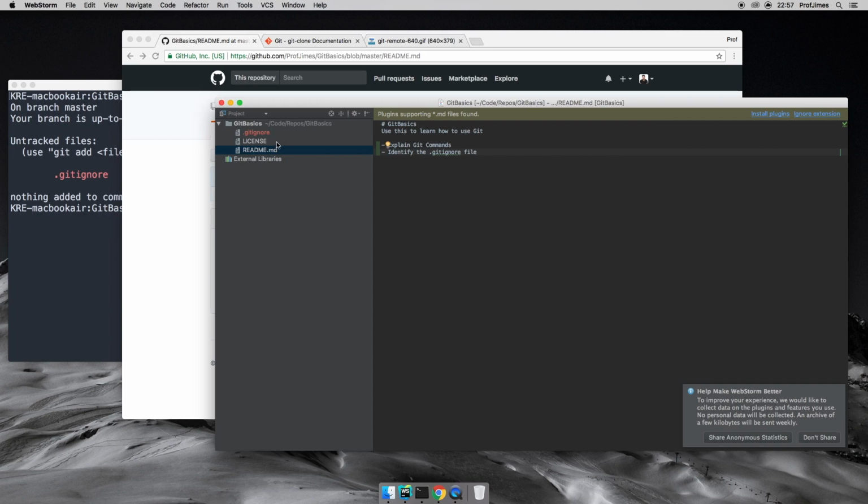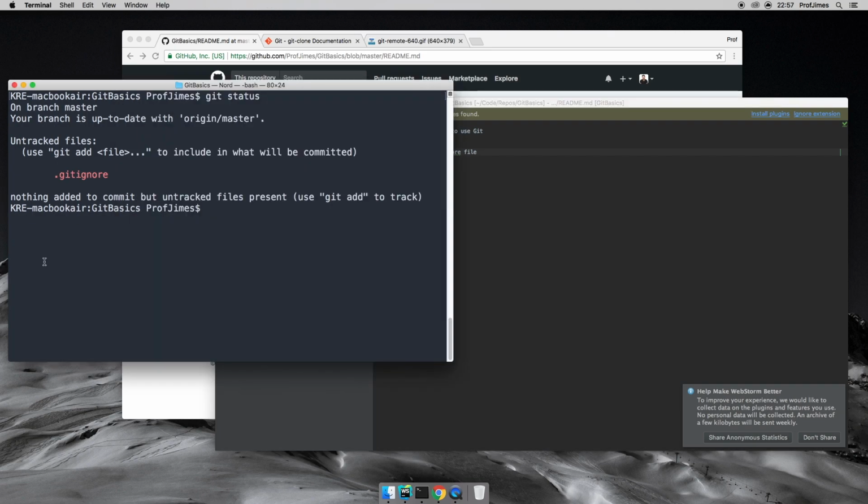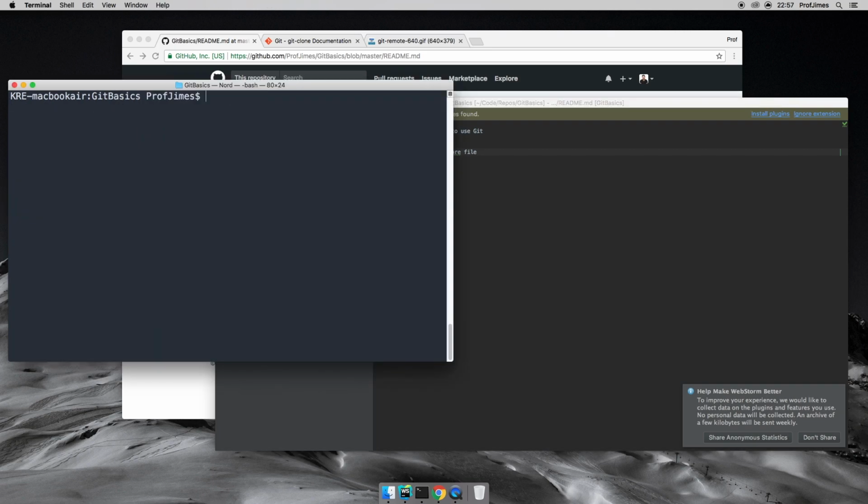Now, if I show you on WebStorm, we have an untracked file, and the README that was white turned into blue, meaning that there's a modification that's happened that hasn't been saved yet. So I'll go back to the command line, and we'll do git status one more time.